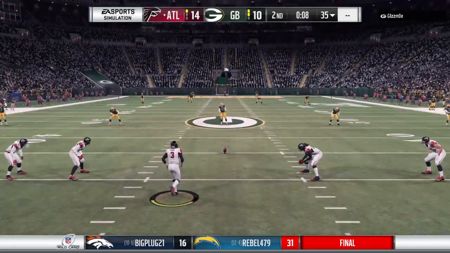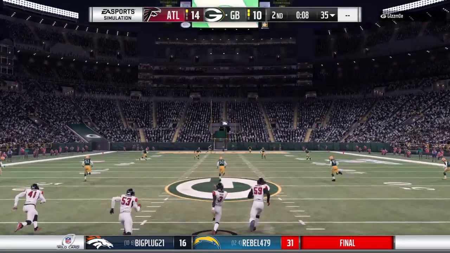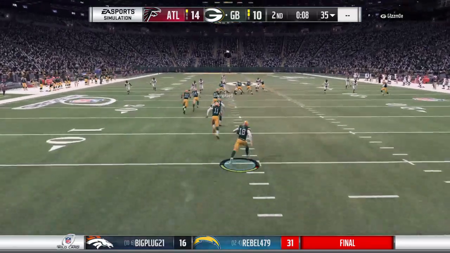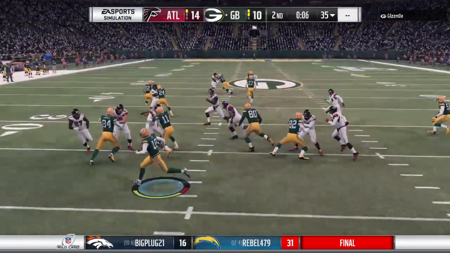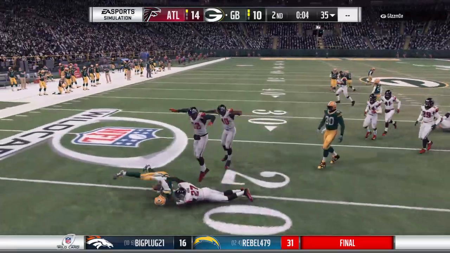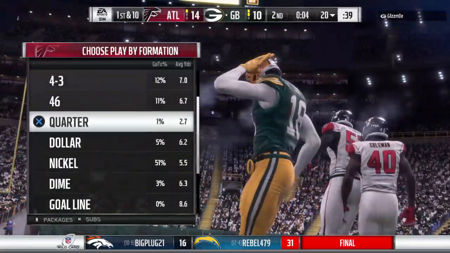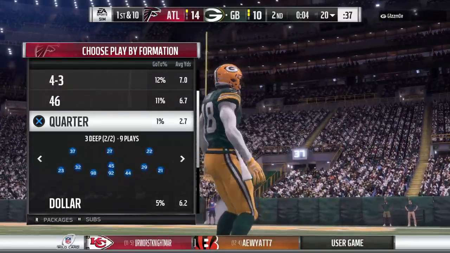Now here's Bryant to kick it away. Fielded about a yard deep. And the decision to come out is going to cost him 5 as he's taken down right at the 20. And now the Packers get set to go.